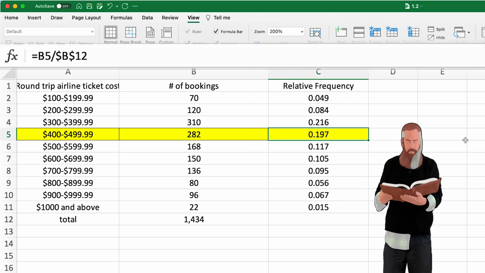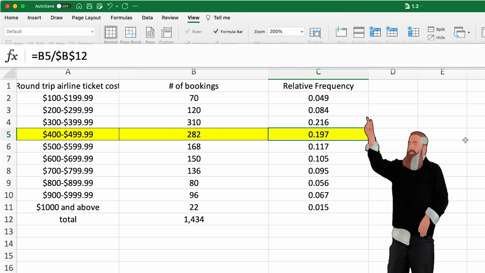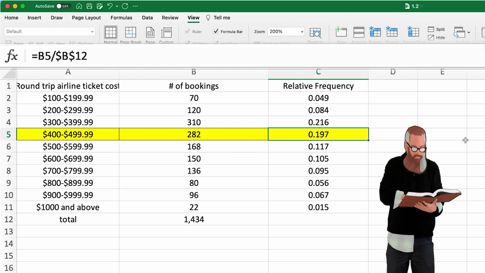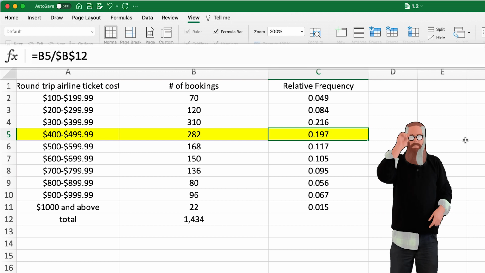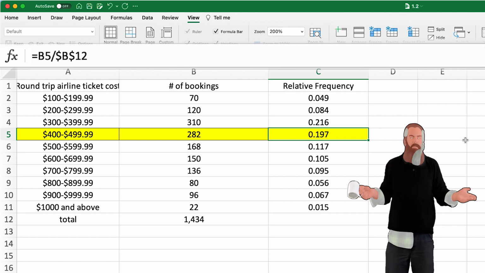To calculate relative frequency in the C5 cell, we will put equals B5 divided by $B$12 and hit enter. What the dollar sign is doing as it surrounds the B is that it's not going to move. That's going to stay the same. If we wanted to do all of the others, we would simply copy that cell with Control C, highlight the cells we want it to go into, and Control V to place it in.